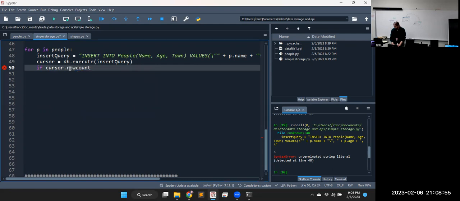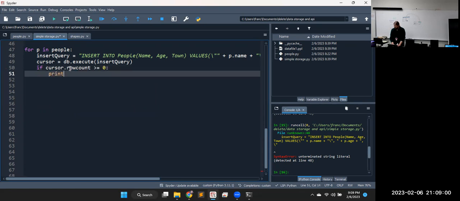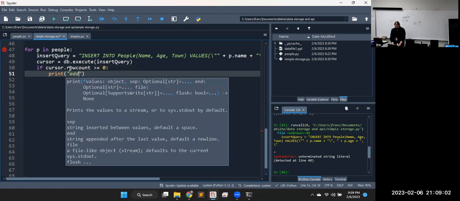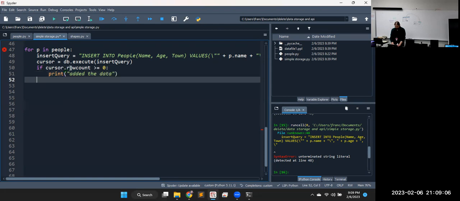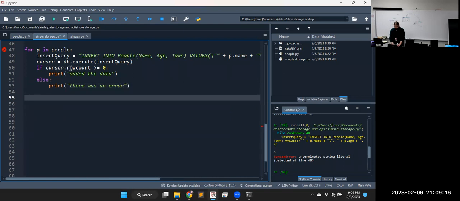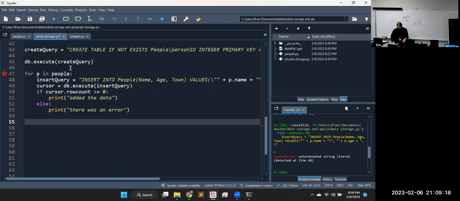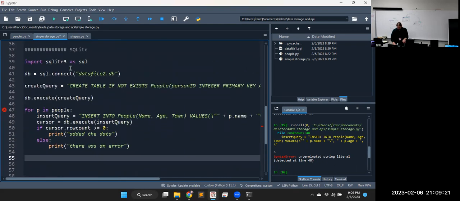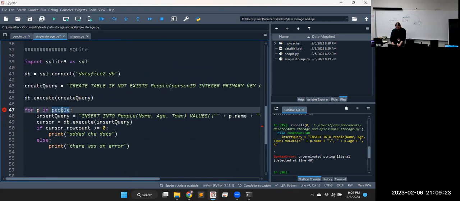Row count is greater than or equal to 0. That means no error. Print added the data. Otherwise, print there was an error. That way we know what happened. Oh, wait. It's not people, it's folks. I gave it the wrong name.